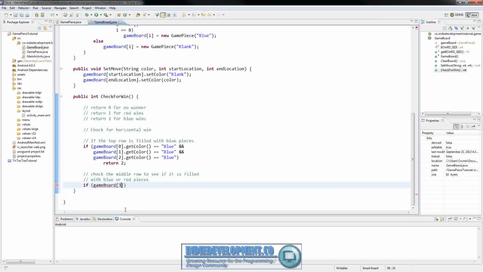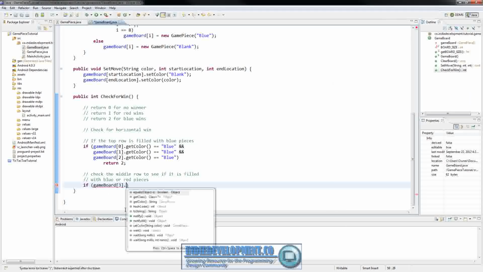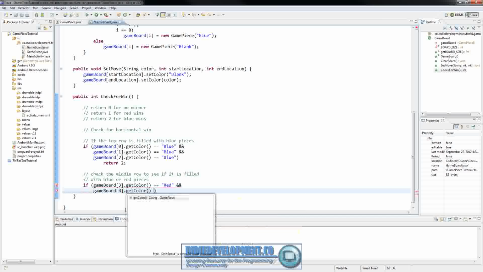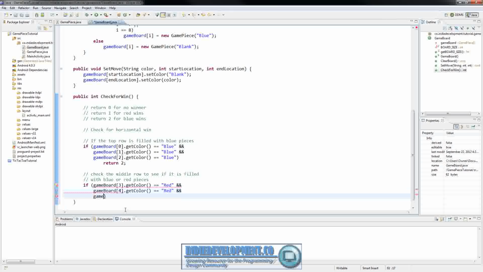So 3, get color is red, and GameBoard 4, get color is red, and GameBoard 5, get color is equal to red. That means we're going to return a 1 because red is 1.